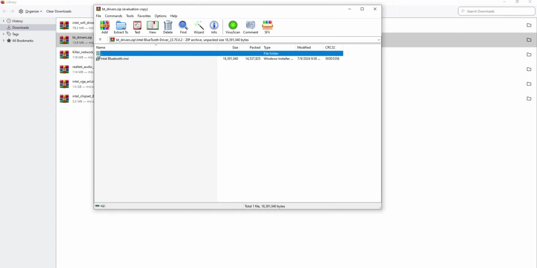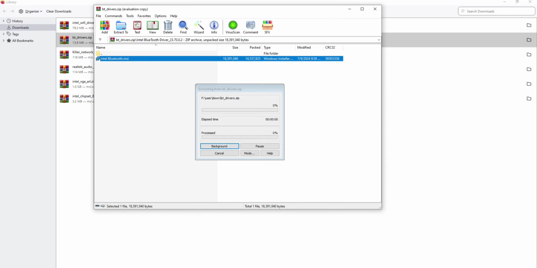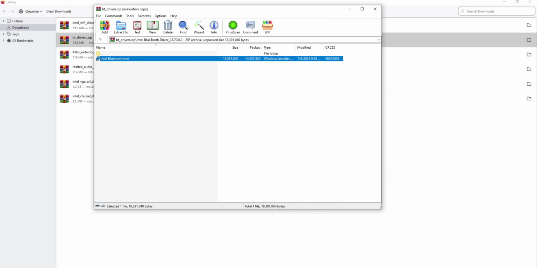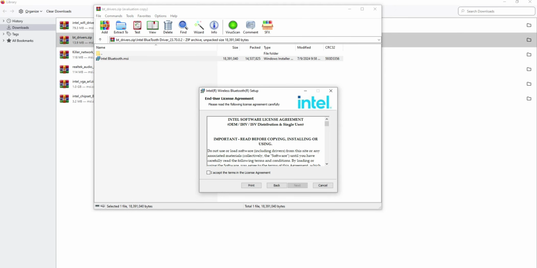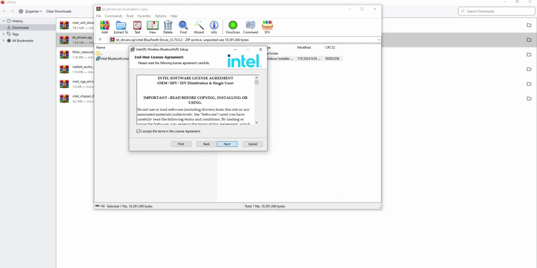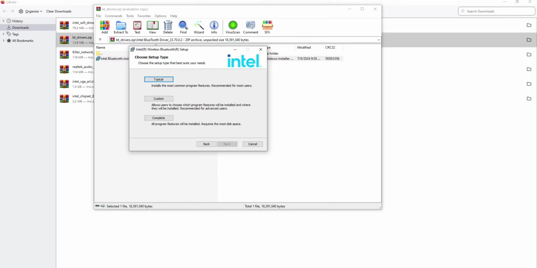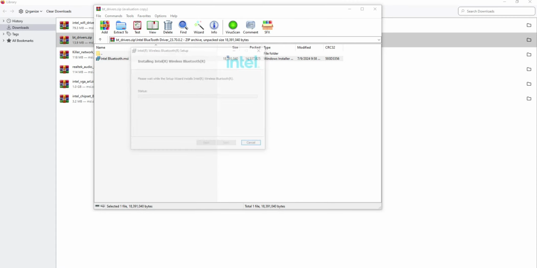Open this folder, Intel Bluetooth driver, and then you can see the Intel setup. Double click to launch this setup and wait a few seconds to open. Now you can see the preparation of Bluetooth wireless, then next, click yes and click next. I already installed it, that's why it's showing this. Just click typical and then click install.